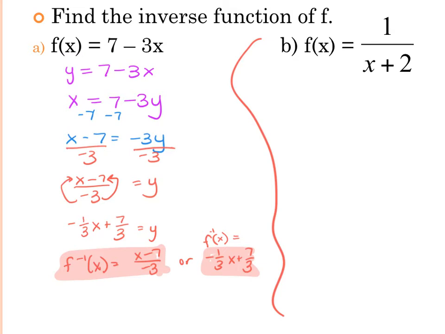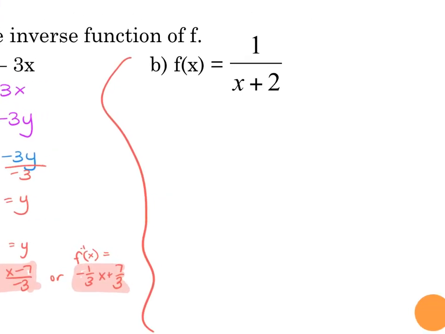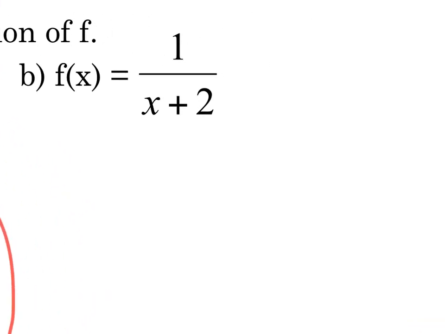That one could be an equation like y equals mx plus b form, but they're not all going to be lines, like the next one. The steps don't change. What changes is what kind of equations you're building. So if I look at B, step 1, make that y. Step 2, switch the x and y. Step 3 is solve for this new y.